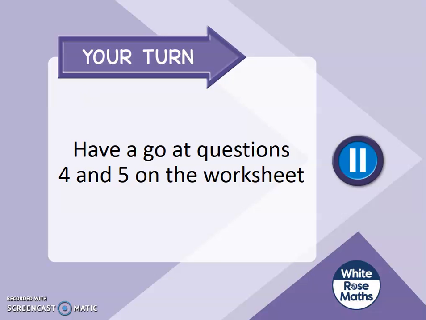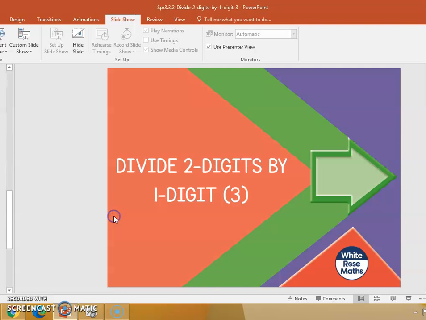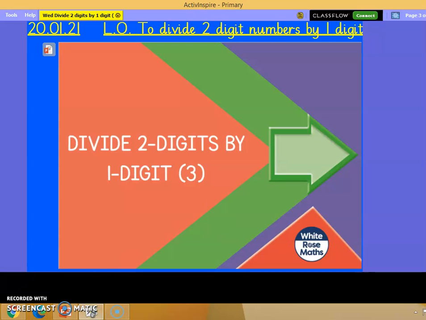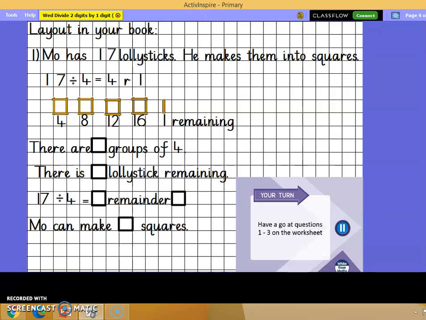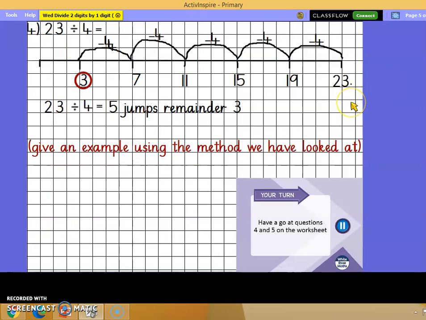I'd like you to pause the video and have a go at those questions. Have a look carefully at how to lay out your questions in your book. So you would record your ideas, show how you work it out, and write your answers, writing neatly. You can pause the video to see how to do it. Have a look at number 4. This is how you could record it in your book. If you're doing jumps of 4, you could use 4 squares to show each jump back and show where you land. Write your sentence using the method that we've looked at. When you're ready, come back.